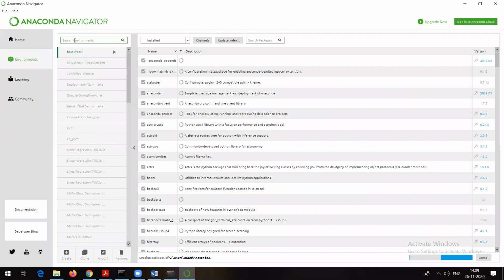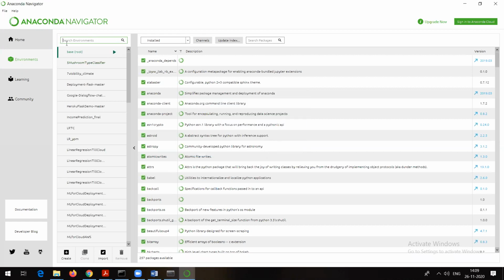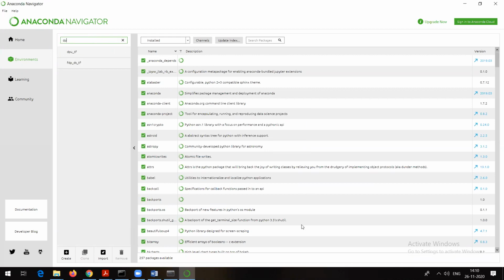Okay, it is loading all those things. So here you will be able to find the name of our environment which we created, DP_TF. Yeah, you will be able to find that. Now see, if you are able to see, I will just highlight that name. You can check it here, DP_TF. This is the environment which we created. Right? So that means that environment was successfully created, and that's how we are able to see it. And in that environment, we already installed the TensorFlow package.